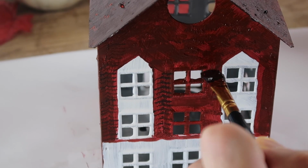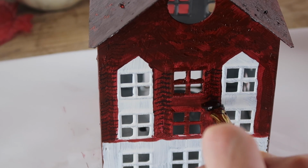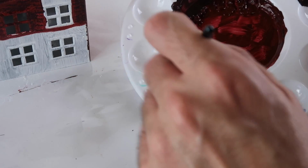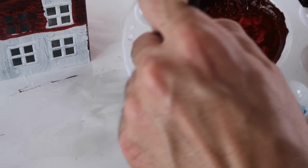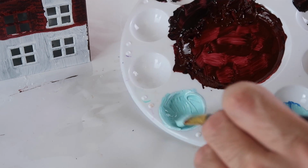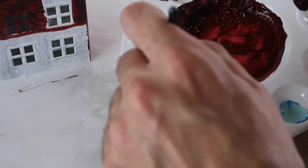Now I'm just adding some texture by just using the flat end of the brush to try and add some detail to look like bricks. So I've just mixed some blue and green with some white to create the famous turquoise. I'm just very carefully adding a little bit more at a time because I sort of overdid it with this one, so I've learnt my lesson. Is that enough? A bit more green maybe? It's this kind of greeny turquoise, isn't it, at the front of the store?